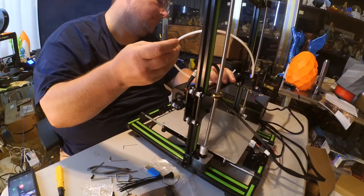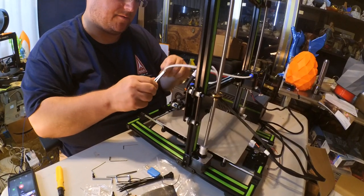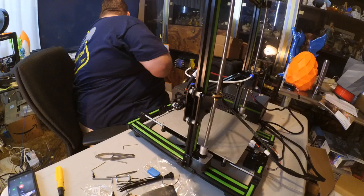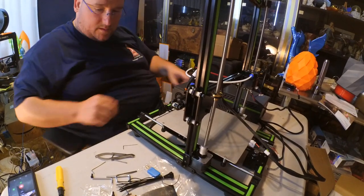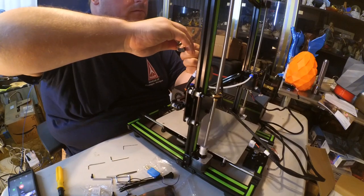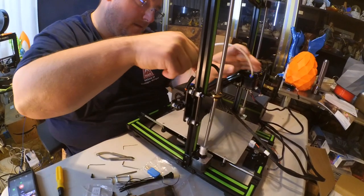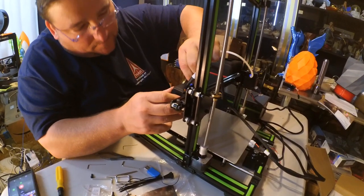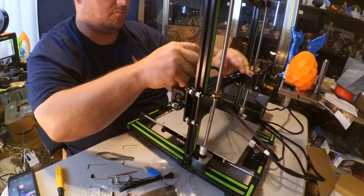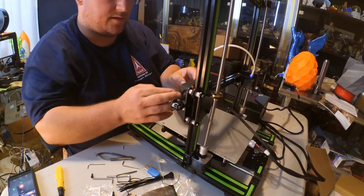So, I'm going to cut in half. Just because I think I can get away with it. Not the best scissors to use for that. Actually, it probably is best to use this. Yeah. Oh yeah, I think that's plenty. Nice. And that would clear just fine when it's up here, especially if I get it nice and molded to go this way. Yeah, that'll clear that. Oh yeah, I think that's good.